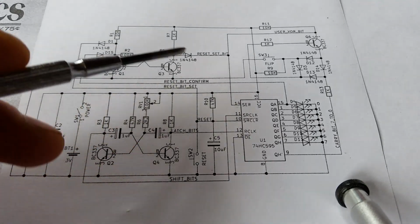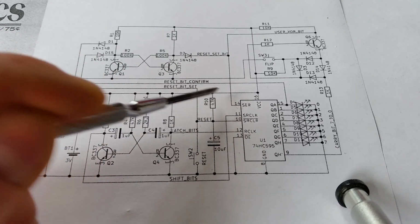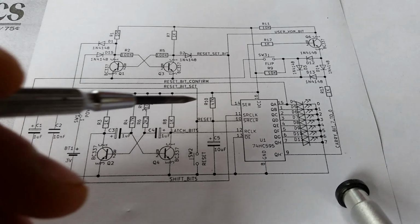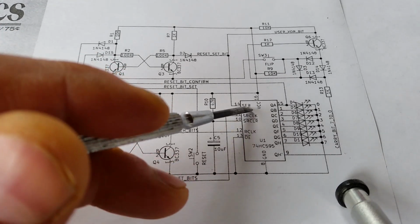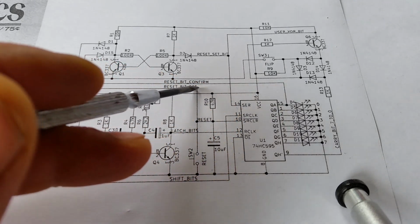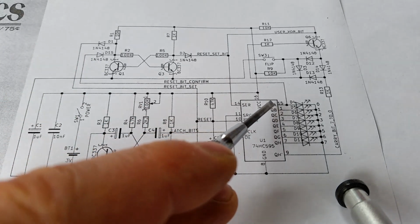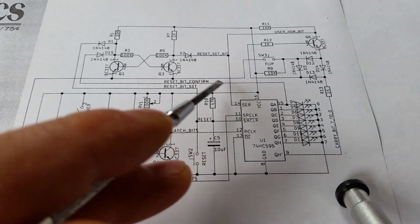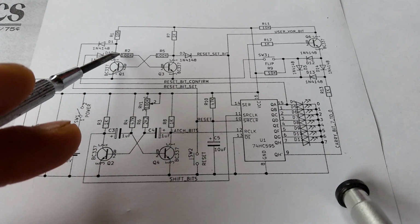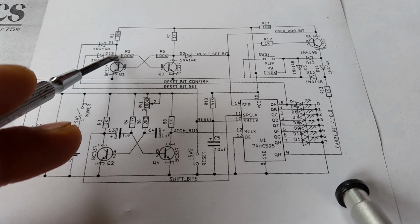So at this point in the reset cycle, we're actually putting the 1 in there. So when it clocks, this is still oscillating, nothing's affecting the oscillation. It'll shift that bit in. But you see on this first output, I'm taking the signal out there, and I'm calling it reset bit confirm. So I'm confirming that we've got 1 bit set on the shift register, and because that's high, it allows it to go into here, and it allows us to set this high. So the reset set it low, but now we're latching it high again.